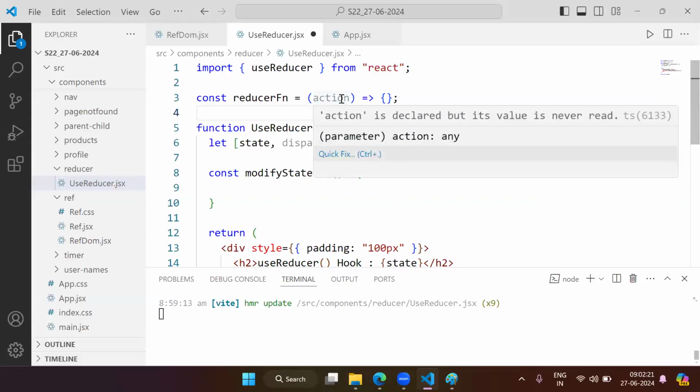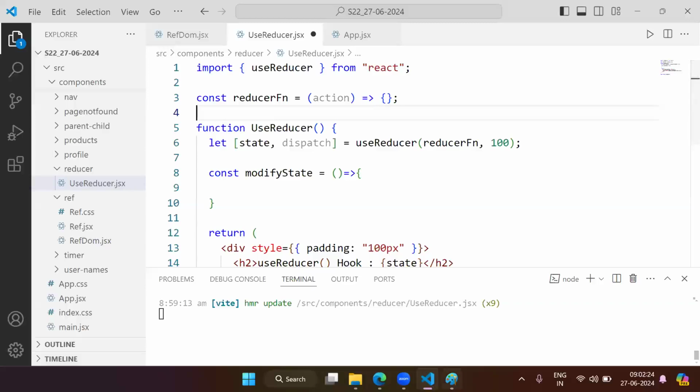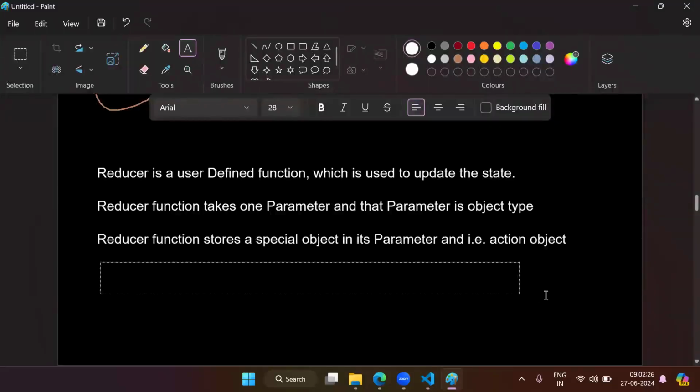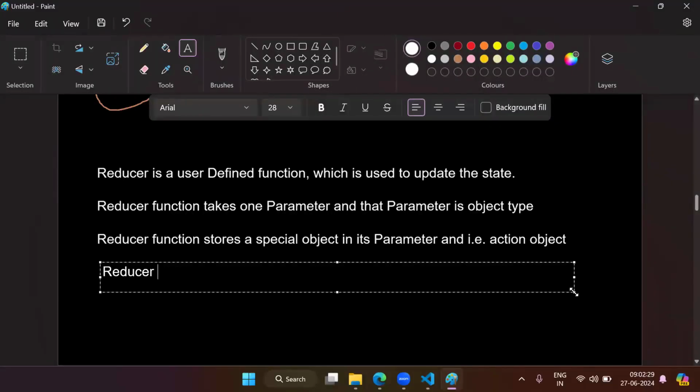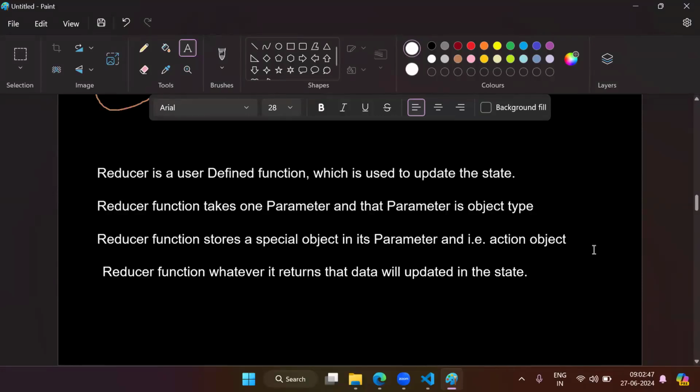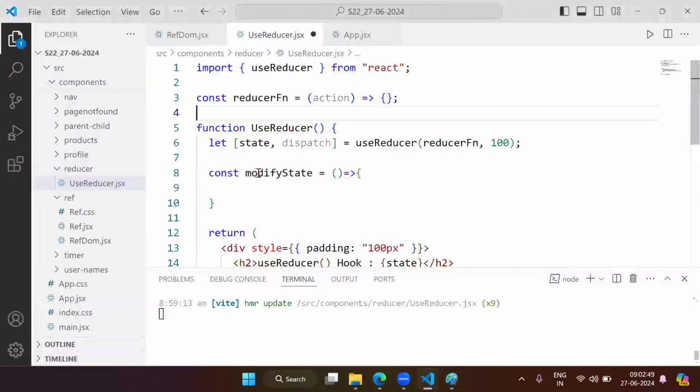And this reducer function, whatever it returns, that data will be updated in this state.